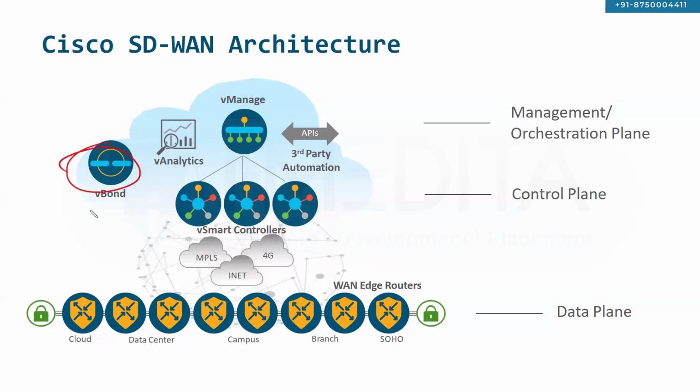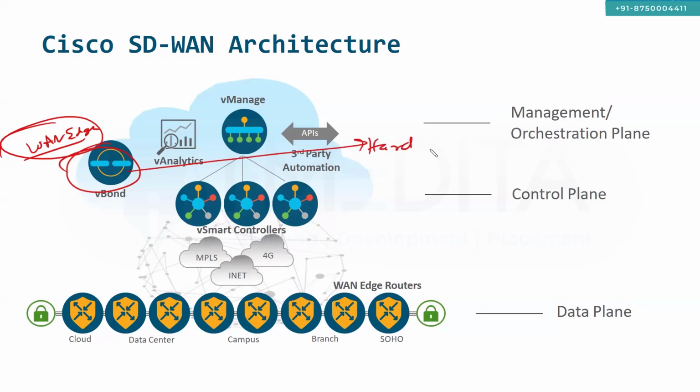When it comes to vBond, it is a router actually. It's a VANEDGE router. It's not a different device. The VANEDGE router can be hardware and it can also be virtual, because virtual routers are also available, not only hardware routers. So you can have a virtual router hosted either in cloud or on-prem on top of ESXi or KVM, and then you can use it as a vBond. Basically, there is a single command that you need to run on a router to make it a vBond. So vBond is not a separate device.